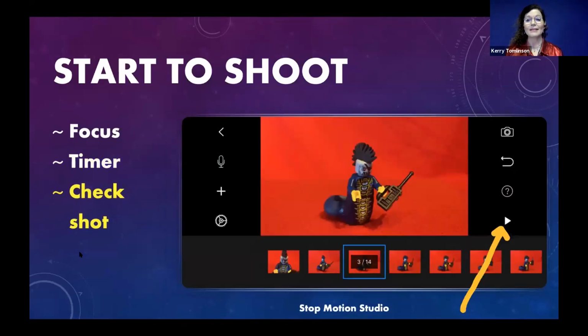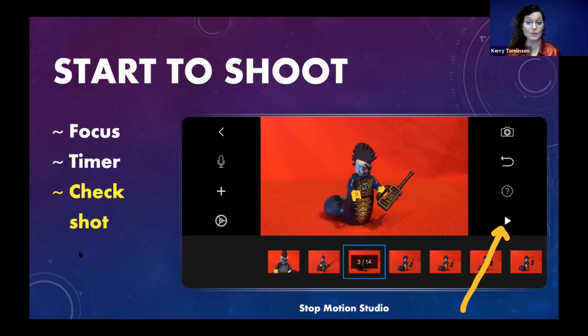Wonderful technology. Then when you shoot your scene, you need to check the shot right away. Do not wait. Do not be confident, because no matter how much you do this, something can go terribly wrong. So you want to hit that little arrow and you want to see what you've done and see how it flows. It is very easy to delete bad frames. It is harder to add a frame that doesn't exist because you forgot to shoot something while you were in this little process. So shoot extra. Have fun with it. Add extra.